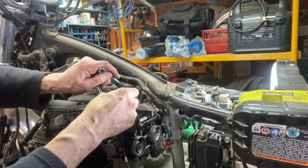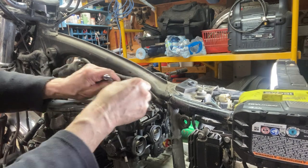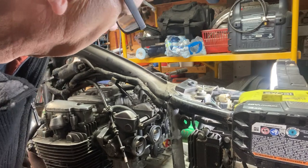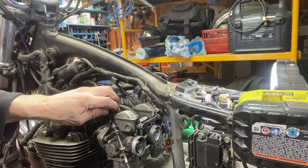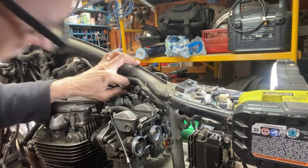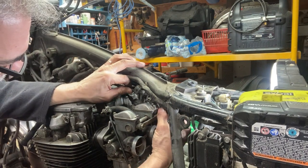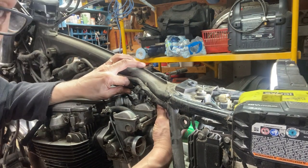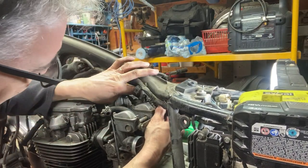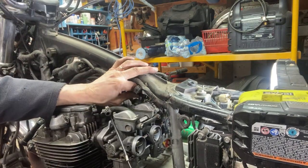And the mixture screws on the carb are 1 5/8 of a turn. Okay, so now I'll stick this one in. This one goes over the top. Stick it into the slot here first. I don't think you guys can see on there, but then into the cable slot. Like that.